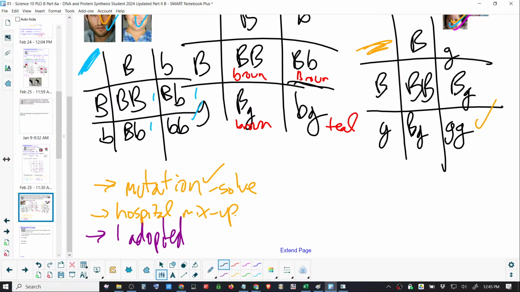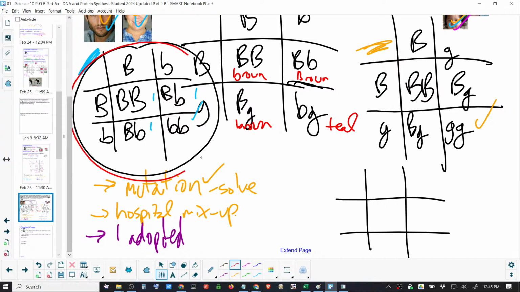Maybe one's a pre-existing child. However, maybe they have another. Do you want to use this one or this one as two of the children? Keep the blue eyes one. Okay, we're going to go with this one. If we keep this one, we have to keep a parent then. And we've explained the blue.